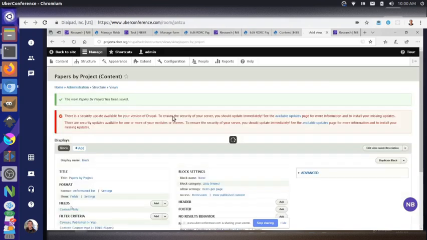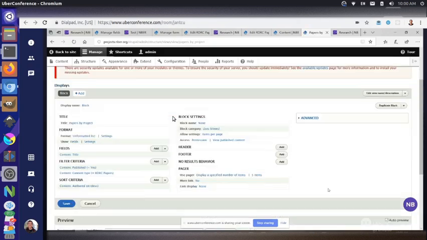Okay. So fields. Format, title, filter criteria. That's what we want. So that is public. The filter criteria is a flat filter. We're actually going to want to go to advanced, and we have to do a little bit more than the typical. So on the very right hand side, you see where it says advanced? It's kind of like an accordion.